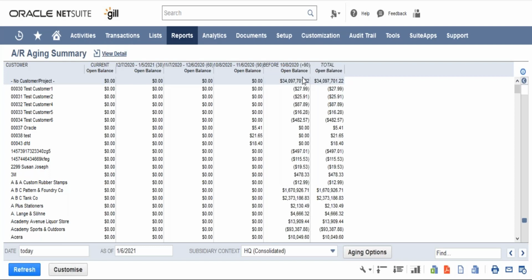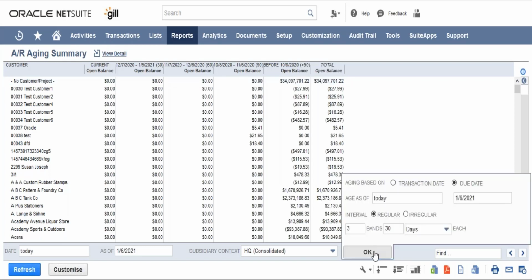So if I go to the aging options, it will show me whether I want the aging report to be on the due date. The transaction has a due date as well, right? For example, I generated the invoice today, but the terms are 30 days, so the due date would be after 30 days. So I want the AR aging report to start from the transaction date or from the due date. That would be defined here.